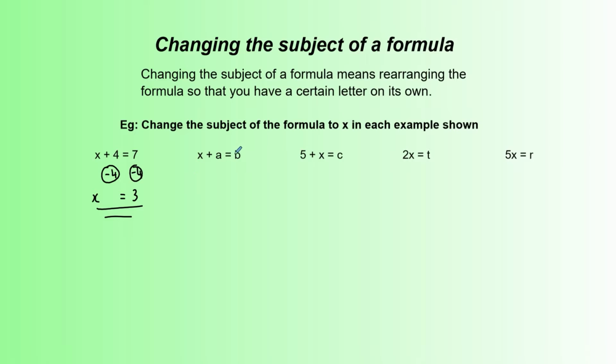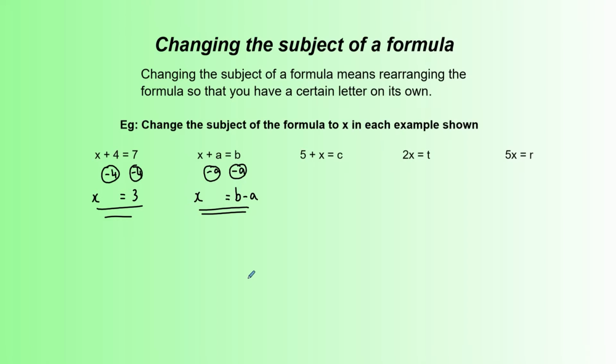So if we look at this very similar example, what we did in the first example is we took away 4. If we want to get the x on its own here, we're going to take away a from both sides of the equation. So on this side, a take away a is still 0, but on this side of the equation, rather than just end up with a single term, we're going to have b take away a. Now, once we've got the x term on its own, that's the question finished. So your final expression here would be x equals b minus a. You can't combine b and a into one single term, so you've got to just write b take away a.